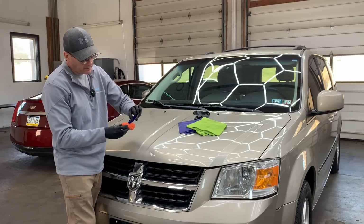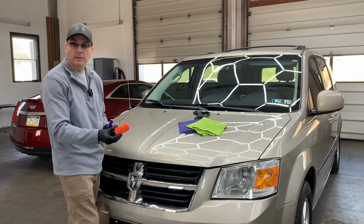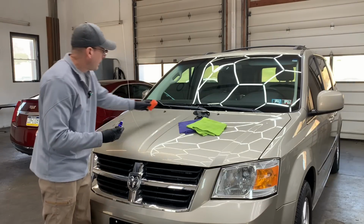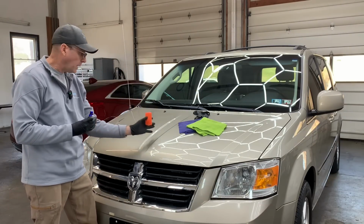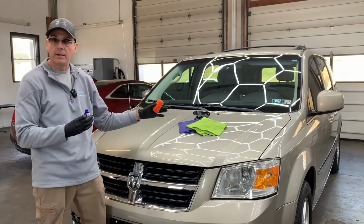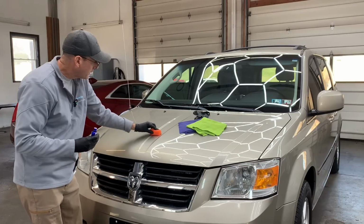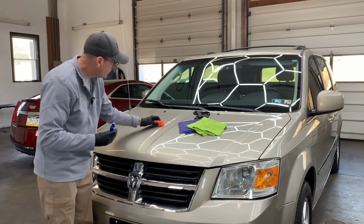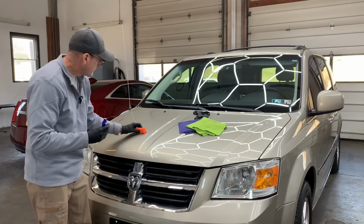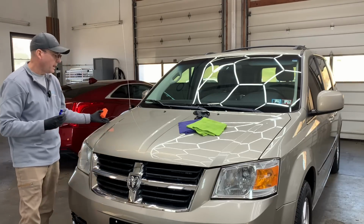We have an applicator here. We want to get it primed. So the surface of that applicator, the side that I'm using, is primed and soaked and ready to go. And for a hood this size, I would do half of it and then wipe it off, and then go to the other half and do a section that big all the way around the vehicle from top to bottom. Let's start in the middle. Come down like that, move over, go back up, over, go back down, over, go back up, and continue with that all the way across to this edge right here.